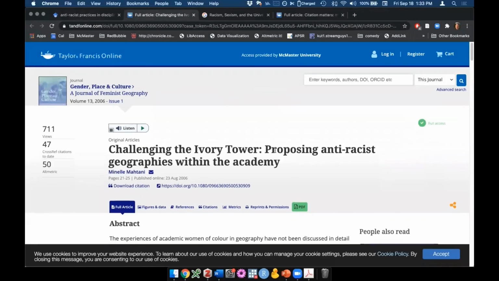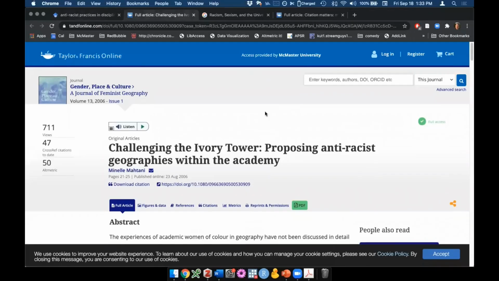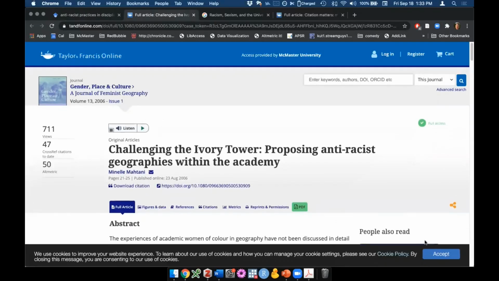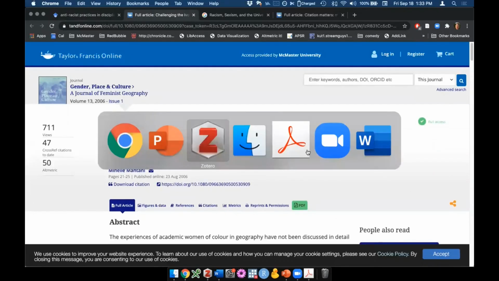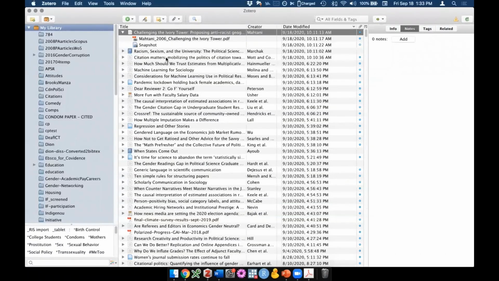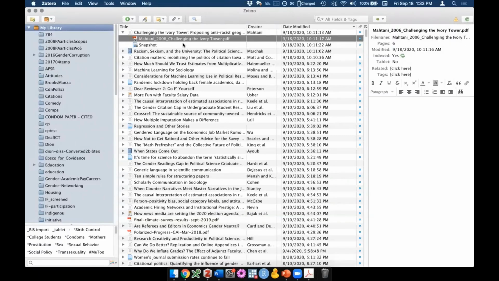I've got this article that I'm interested in. I want to add it to my Zotero. All I do is I come up here, which is where the plugin is. It says Save to Zotero. I do that. Here, what collection do I want to put it in? In this case, I'm going to put it in my citations folder, and then I just hit return, and it automatically will show up here at the top in my most recently modified. And it will add the PDF, and it renamed the PDF automatically because I have Zotfile installed and configured to do that.